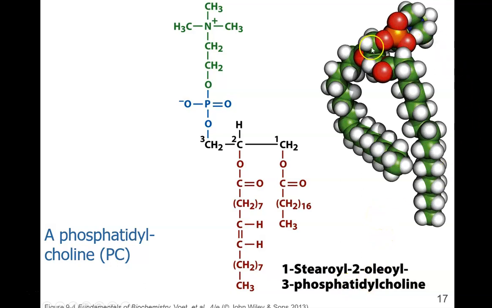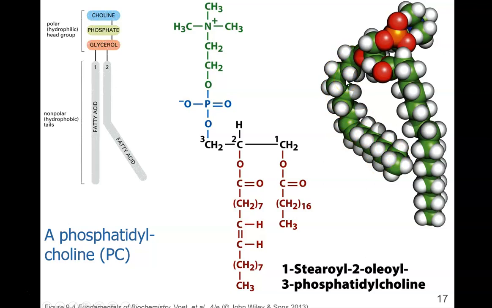And the structure looks like this. The CPK coloring isn't strictly observed here, where the artist has used green instead of black, which we typically use for carbon. But you can see the amphipathic nature if you substitute in your mind the green for black, where we have a polar head group and 2 nonpolar tails. Again, this is the saturated fatty acid, and this is the unsaturated fatty acid with the big bend in it. We can draw it like this, where we have our glycerol. There's carbon number 1 that is saturated. There's carbon number 2 with the big bend and the double bond, and the phosphate and the choline.